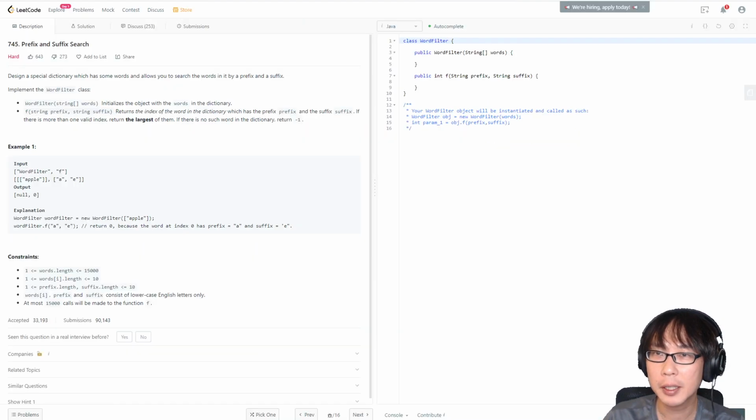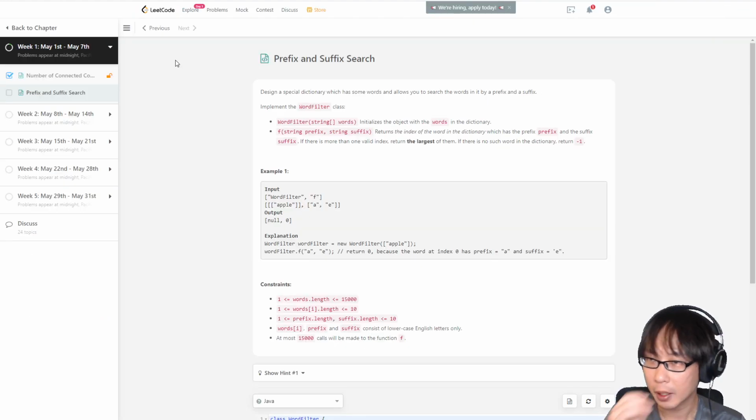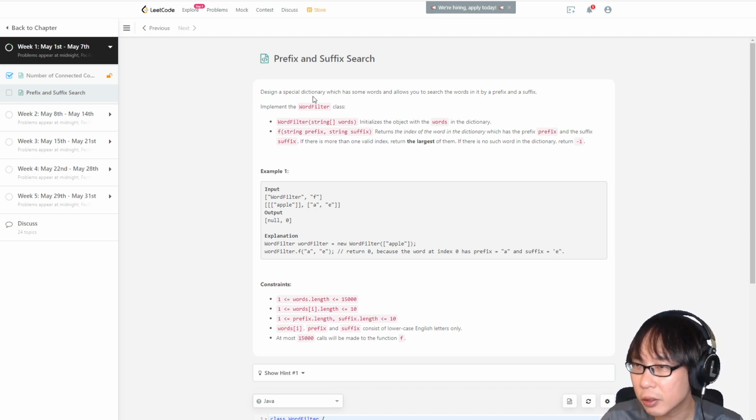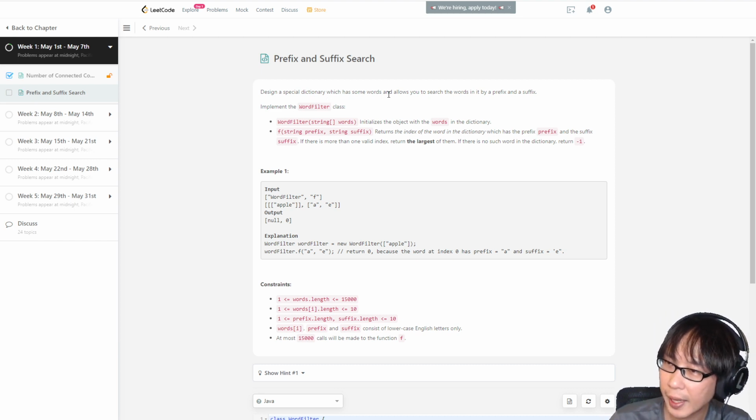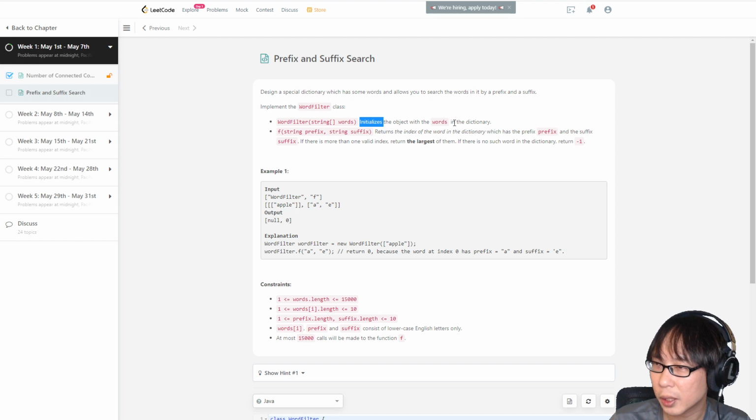Number 745, Prefix and suffix search. Design a special dictionary which has some words and allows you to search the words in it by a prefix and a suffix. Implement the WordFilter class. Initialize the object with the words in the dictionary.